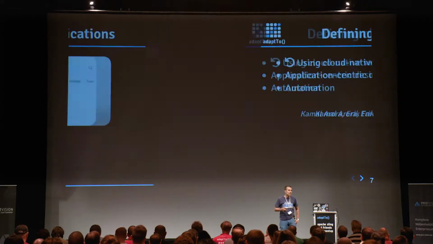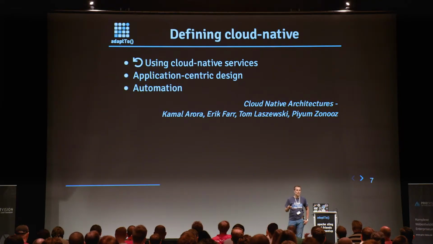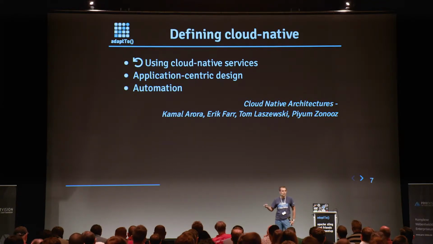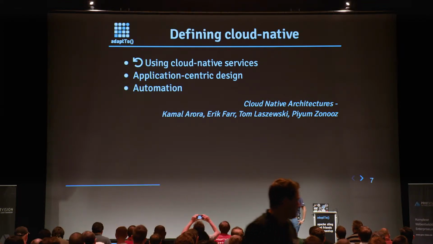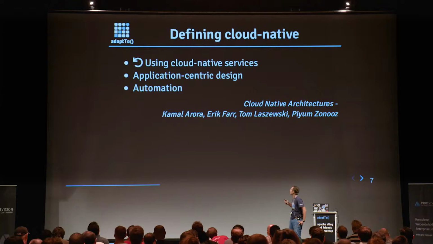So yeah, I needed to go a bit old school and actually open a book. That took me back a bit down history lane, but eventually I found one which matches: cloud-native architectures, right? Sounded like precisely what I needed to read. So I skipped to the definition page because I don't like reading the whole book. And the authors proposed these three pillars, they call them, of cloud-native architectures.